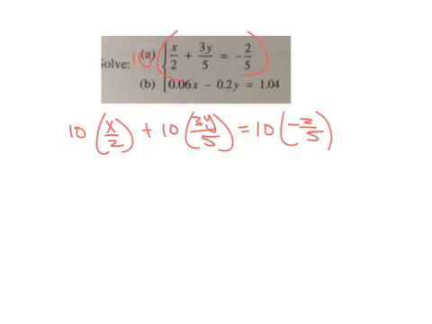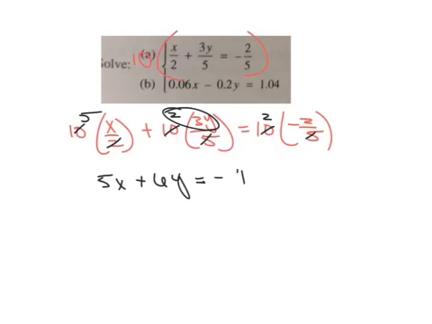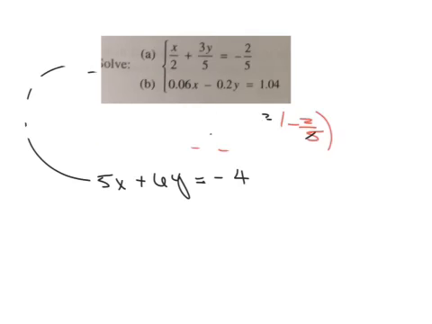Alright, now we cancel. And all that did was get rid of my fractions. So this is the exact same thing as that, we just got rid of the fractions. Alright, so let's look at my decimals here. So let's get rid of the work we did up here to get the first one.